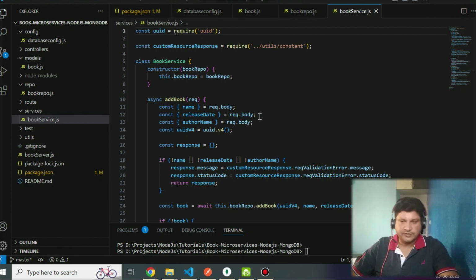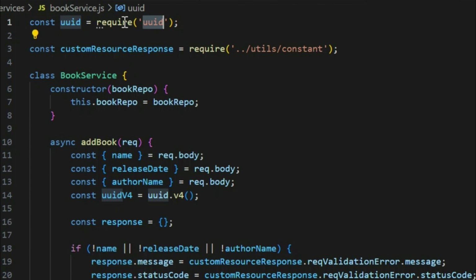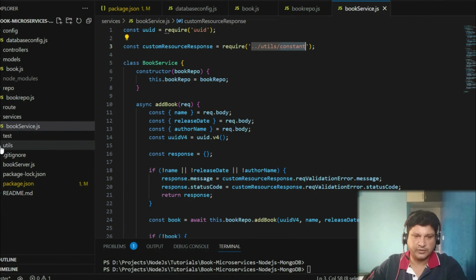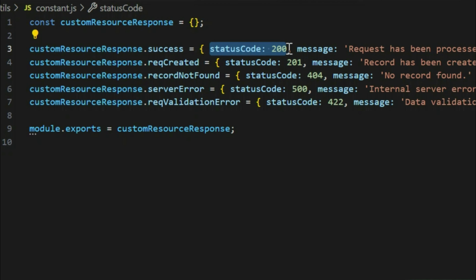Okay, so now in book service, we are importing a UUID module, and then we are also importing our constant module that we have defined in our util package. In the constant module, I have defined some of the messages with their status codes. I'm defining 200 and the respective message that the operation is successful.